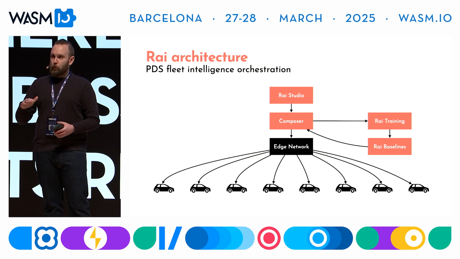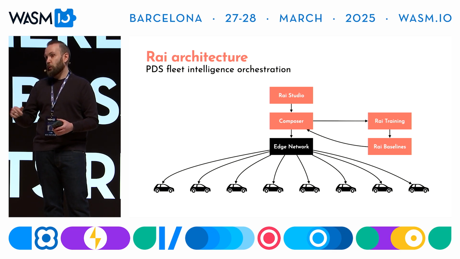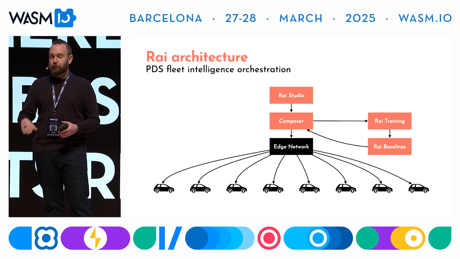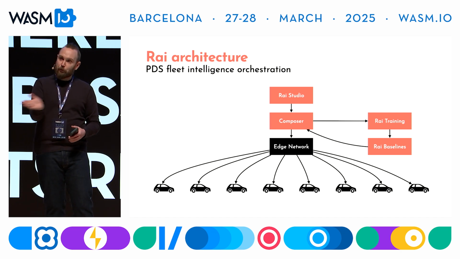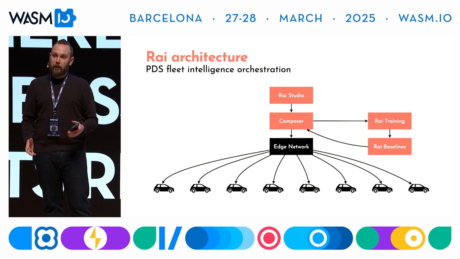Once it's learned over a certain period and we hit a certain level of capability within those models, they ship back up. They go back up through the agent network, back up through Fastly, and then we store them in our object store. And then they go back to the composer. The composer then redoes the averaging baselining and then ships them back down to the vehicles again. So we have this complete cyclical process of training within the vehicles.